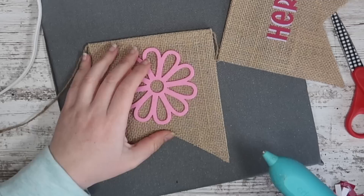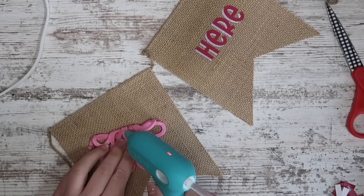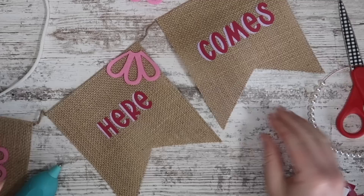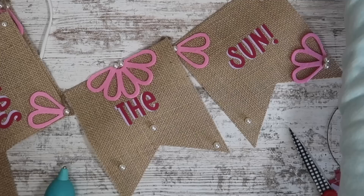After placing 'Here Comes the Sun,' I had two open flag pieces on either side, so I used my hot glue gun and put a full coaster on each end. Then I cut apart those headbands — the challenge item — and pulled off some of the little pearl beads to add them as flower centers. I chopped up the remaining pieces and used them as embellishments hanging off either side. I used more pearls to jazz it up, and added little drops of hot glue with pearls around the banner like bejeweled sparkles. They popped off the burlap beautifully.